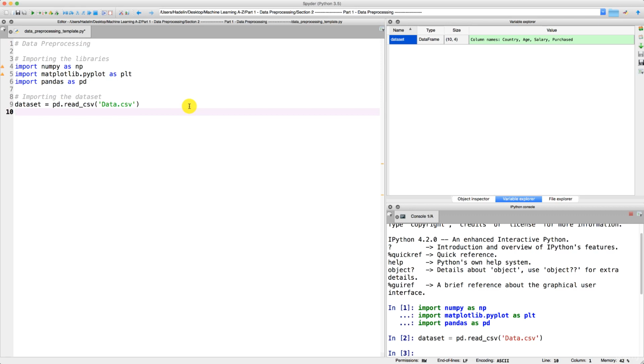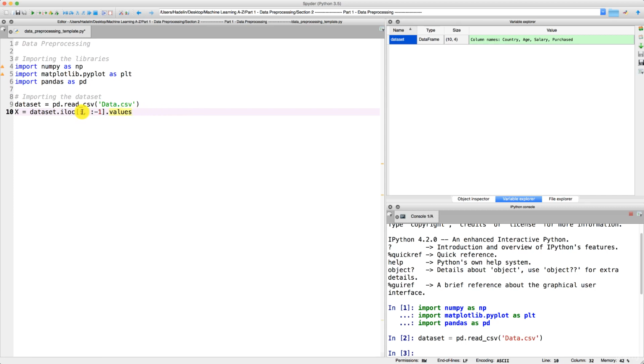Okay, so we're going to call it x equals, and then we're going to use the dataset variable that we just created, then dot, and we're going to take all the columns of features, the columns of independent variables. To do this we're going to type iloc, then brackets, and then colon, comma, column -1. So don't worry about that, I'll explain everything. And then dot values.